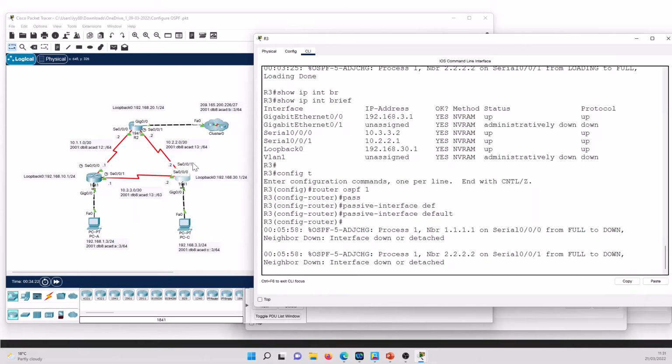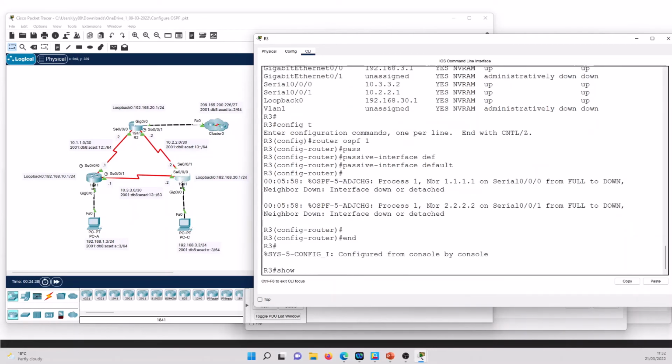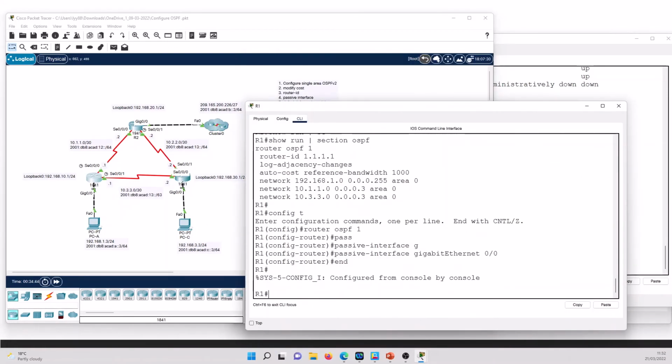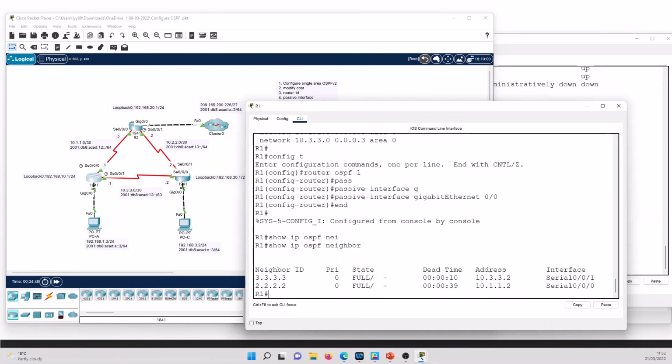Because all interfaces are passive, no update is sent on the serial interface anymore, and no update is received on the serial interface as well. So we receive a message that the neighbor adjacency is down. On R3, if we do show ip ospf neighbor, it has no neighbor. Then we go to R1 and do show ip ospf neighbor, and we can see the countdown timer, because R3 is not going to send updates on this interface.